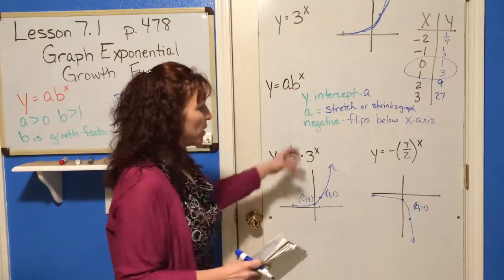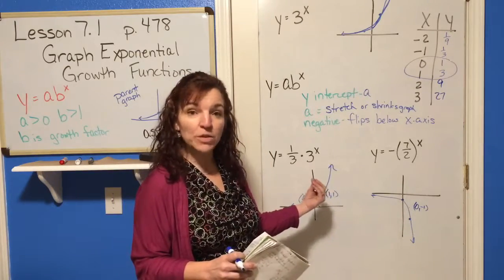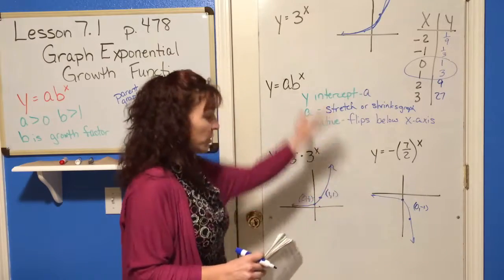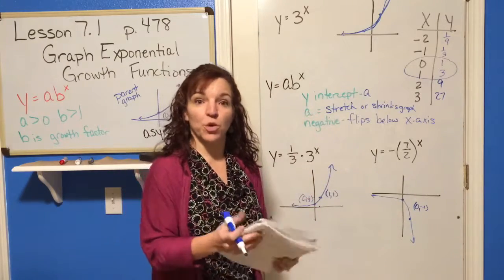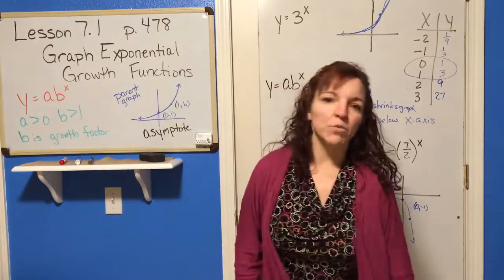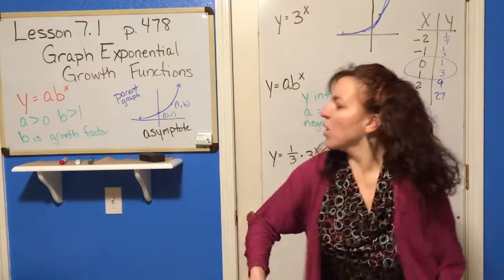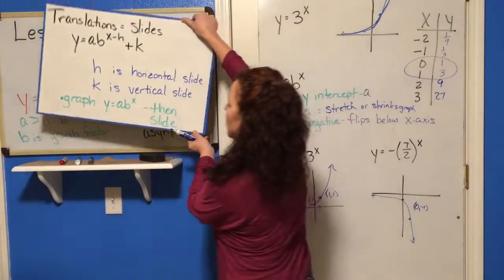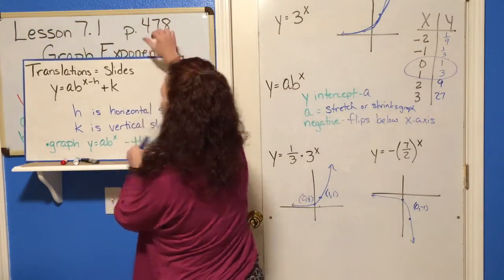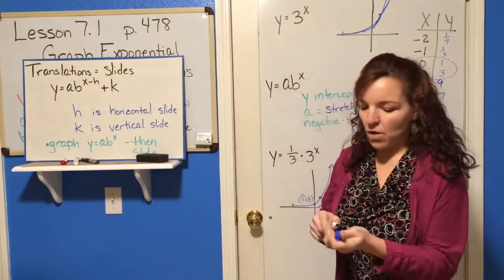All right. Let's see. So step 1, put in 0 for your exponent. Step 2, put in 1 for your exponent. Graph both of those points and then graph your exponential growth function. That's it. So, of course, I have to make it more difficult. What if that's not exactly where it starts out? What if we have a slide? And you know that's what I always do.